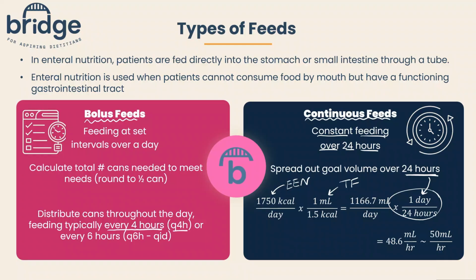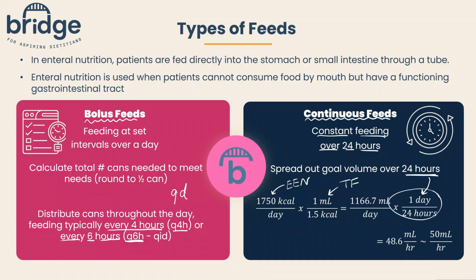There is some notation to know here, like for instance, every 4 hours, we typically write that as Q4H, where Q is every, 4 is 4, and H is hours, Q4 hours. If you were giving a bolus every 6 hours, every again is Q, so Q 6 hours is every 6 hours, but every 6 hours is 4 times a day. So we could also write this QID, which means 4 times a day. Another common one that you often see is QD. It just means every day. And you might see notations like this on the RD exam for the enteral nutrition problems. The more practice you do with these, the more you will be able to recognize these acronyms.